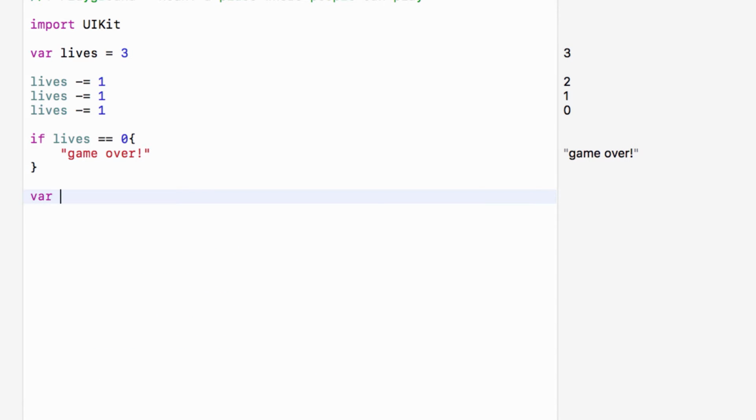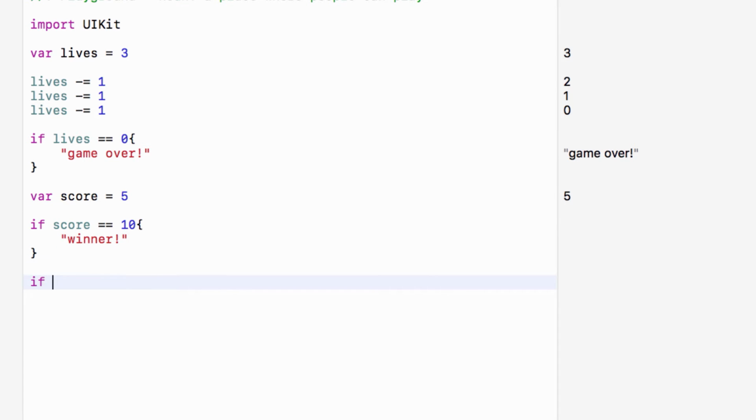So in this game, the gamer also has a score. And they scored, say, 5 points. Now in this game, the maximum score you can get is 10. And if you get 10 points, you would have won. So not only can we say if score is set to 10, then they would have won. So only run this if their score was 10. So as it's 5, this is not going to run.